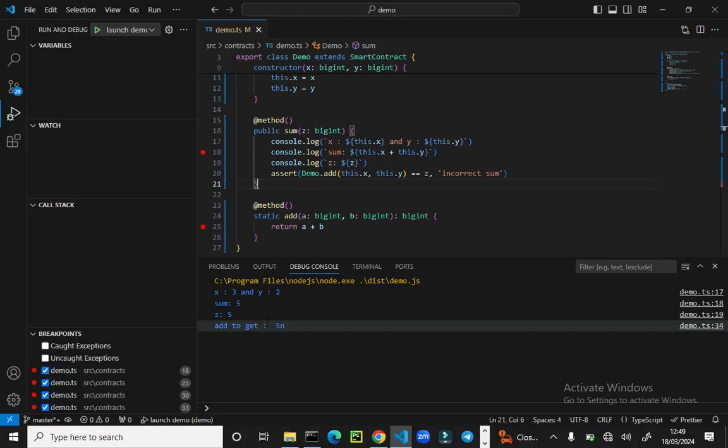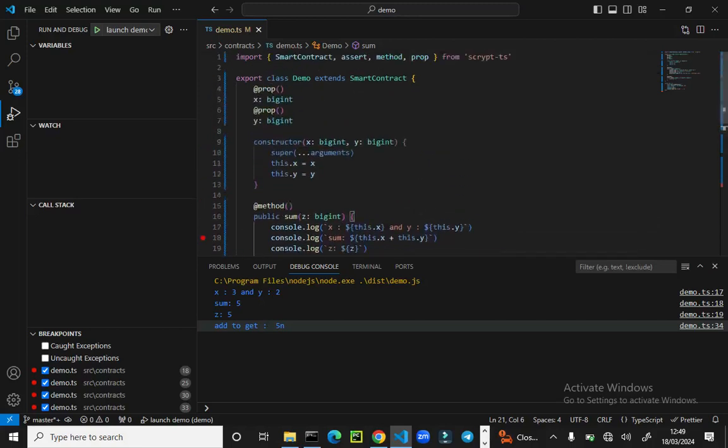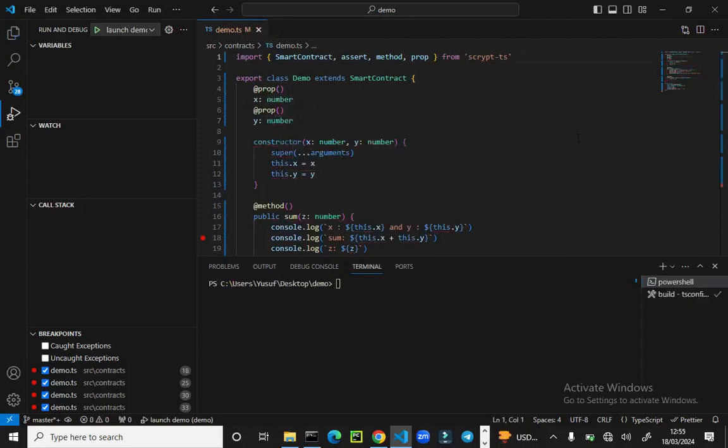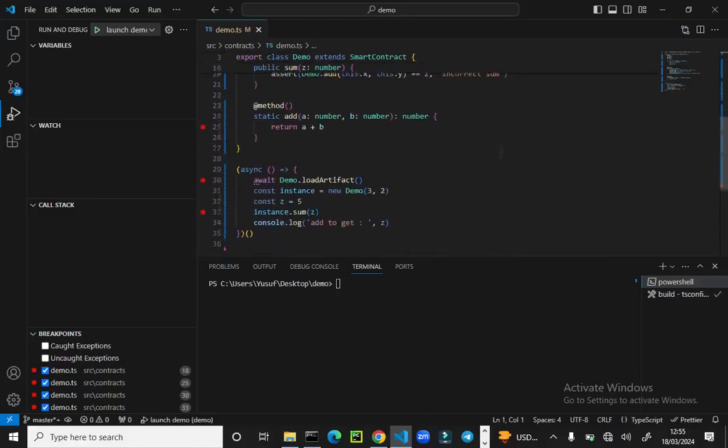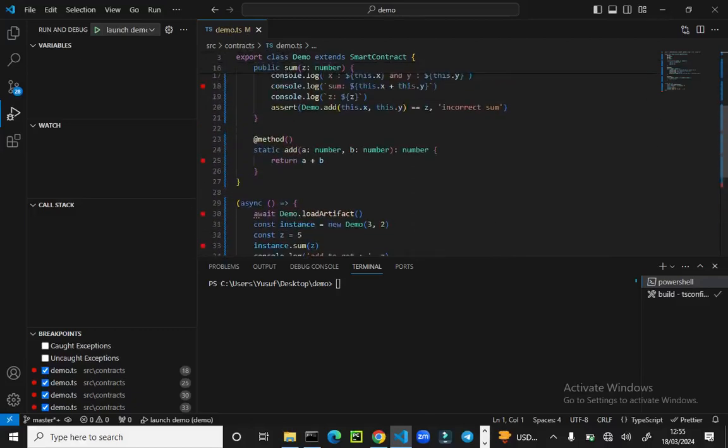As you know, sCrypt is a TypeScript framework, a subset of TypeScript, so it is valid TypeScript but not vice versa. There are also certain data types that sCrypt uses. For example, we use bigint instead of number. If this data type is number, we don't have any error in our code. It seems legit since it is just TypeScript, but we will get an error when compiling this contract.